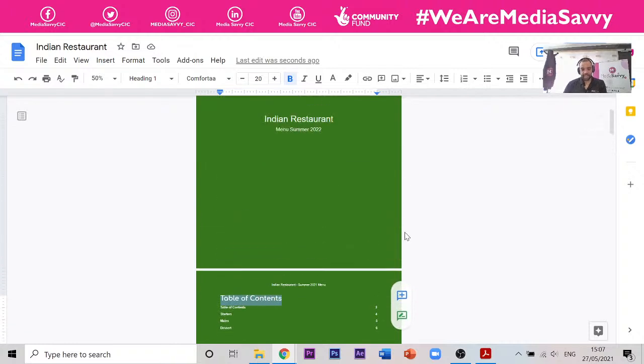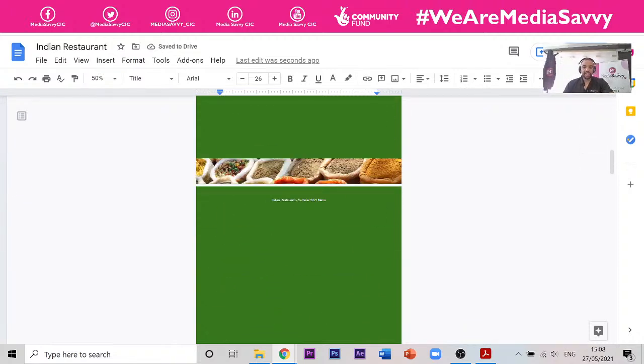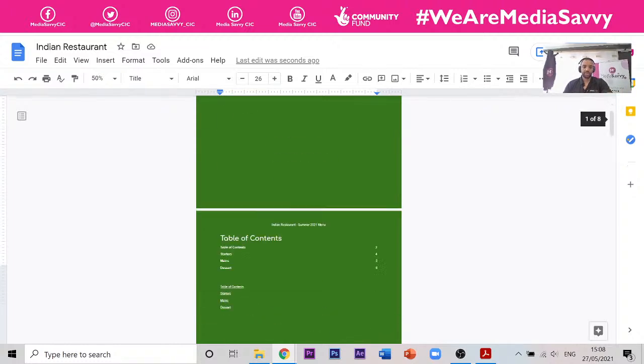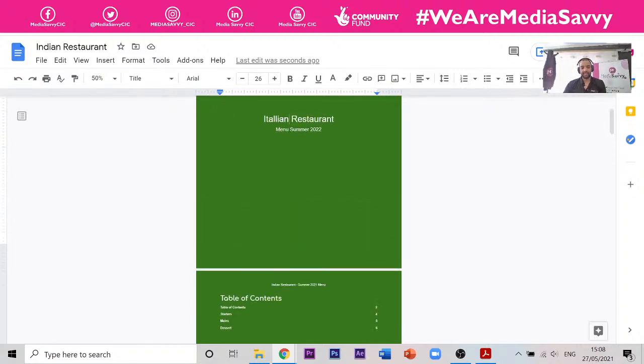If you're a graphic design agency, for example, you could use this same process to use a template and modify your menu, for example. Let's say this is not an Indian restaurant anymore because I've changed it to green, and let's just call it an Italian restaurant, and then you could change that bottom image, and all that hard work can be tweaked within a couple of clicks, and you've got a completely new document with the same format and all the links embedded in there, for your table of contents and everything else.